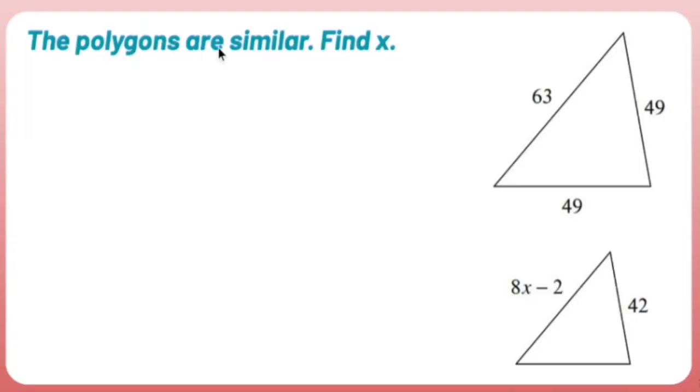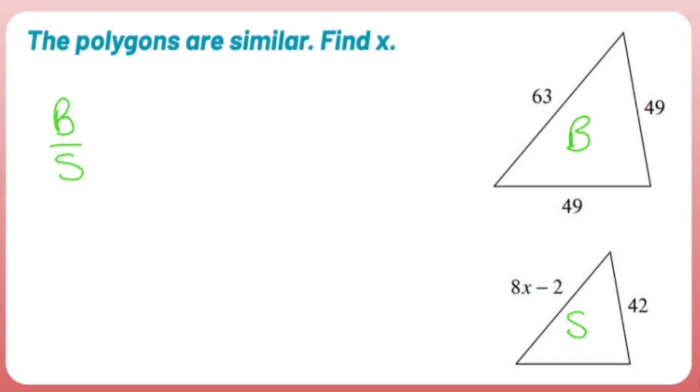The polygons are similar. Find x. Now, my job is to find that x value right here. I'm given 2 similar figures. I'll call you big shape. I'll call you small shape. Whenever I'm being asked to do any kind of solving with similar figures, I like to create a proportion with the big side matching up with the small side, the big triangle matching up with the small triangle. Of course, I said big small because I have rap music on the mind.